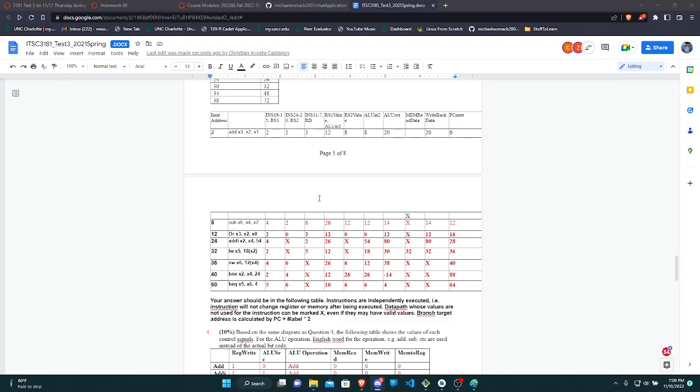It might say in the slides, but just know that whenever you have a branch statement and the value equals true, to get the offset, you have to do the immediate times 2 to get the instruction address for your next instruction. I would write that down on your cheat sheet.